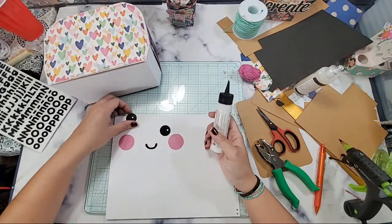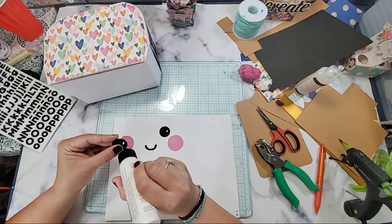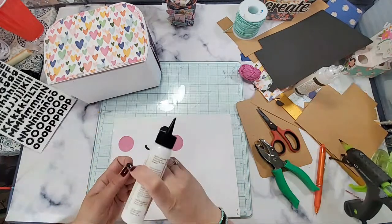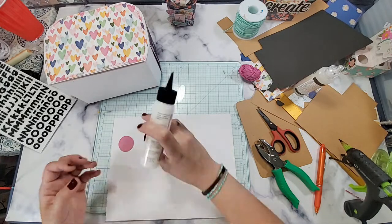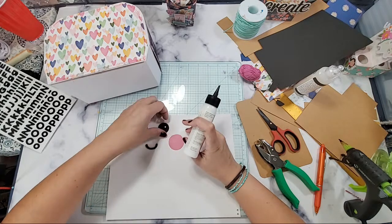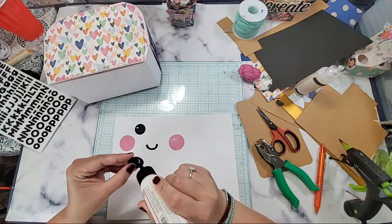Oh my gosh, this toaster is gonna be the cutest toaster in history. Adorable, darling, adorable. Oh my gosh, the glue's too big. It's all right, it's going to dry later. No problem.